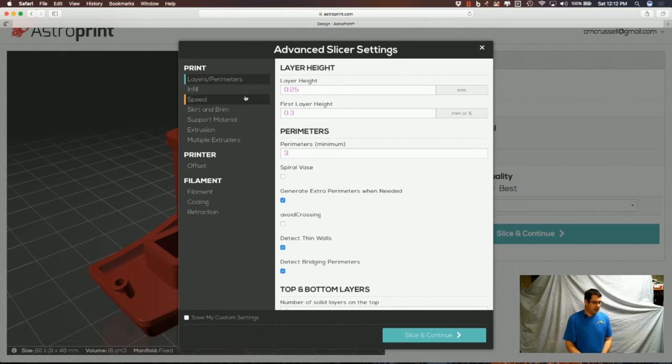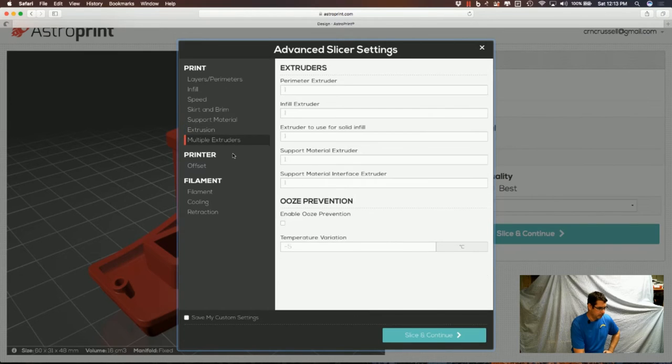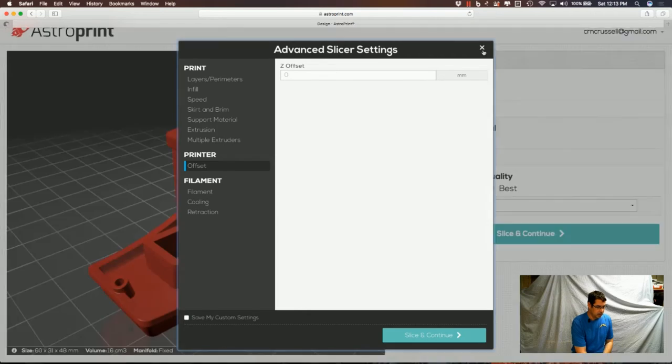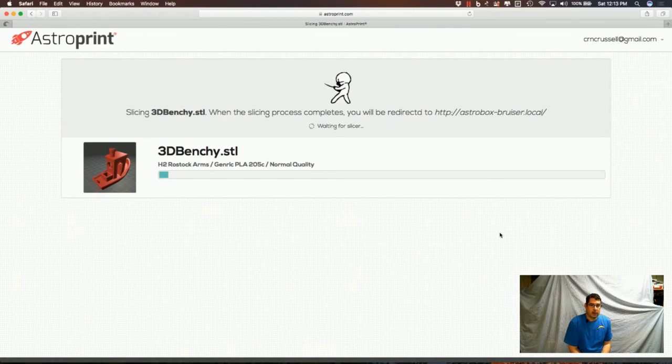Now, it looks like the slicer on this is using Slic3r, however you want to pronounce that. But you have your general slicing settings that you would port over from Cura or from Simplify 3D or anything else that you wanted to use. We'll just set it to normal with their default just to see what it does. It tells you that it's slicing, it's dicing. You get the little stick figure doing the fencing match up there. And we'll see how long that takes to go.